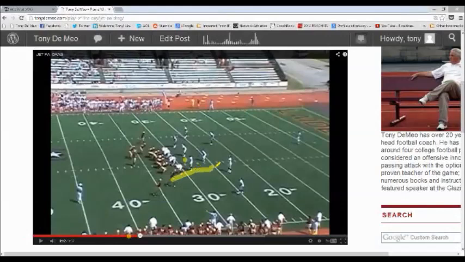Our prime receiver is the X receiver, and he's going to run a skinny post right down the hash mark. Now, in this case, what's going to happen, he's going to occupy two defenders. This wide receiver here, the Z receiver, he's going to come across, and he's going to do an over route. And the play side slot is going to do a shallow drag.